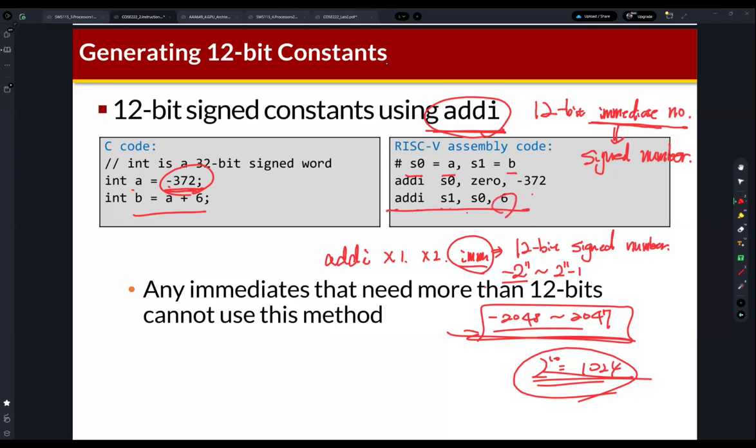It means S1 equals S0 plus 6, where S0 includes the number in variable a. So for a small constant number, we can easily create it using addi. But you need to remember that this immediate number just handles a 12-bit signed number.